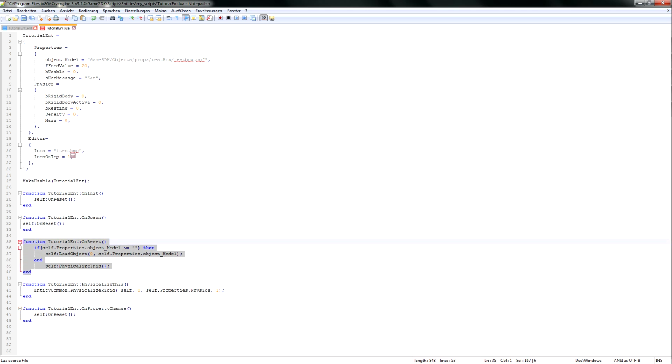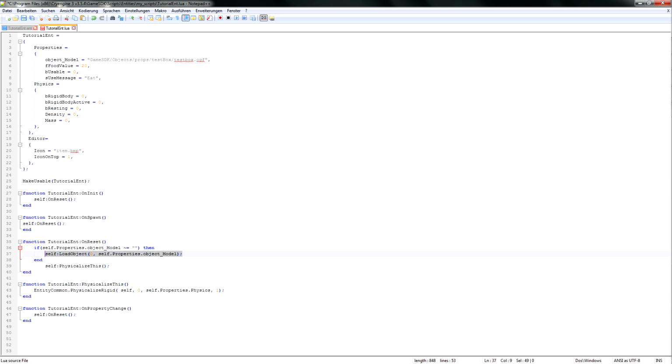It will reset the variables, and for the first time, it will search for the properties for the object model, and it will check if this is an empty string, which is not in this case. But in case you leave this out and you say, load the model, and there is no path to a model, the game will crash. So to protect yourself from a crash, you just insert this method. It checks if the object model is an empty string, and then if it's not, then self load object, and this is just a regular term.